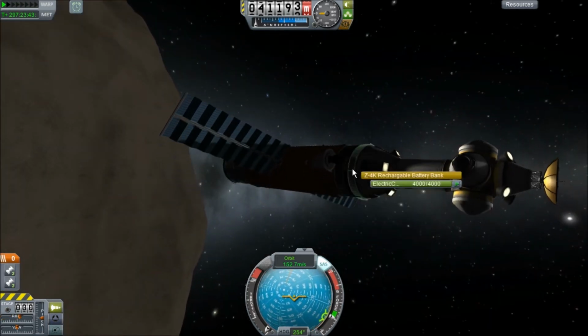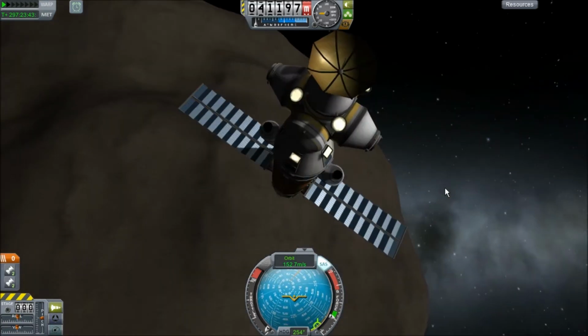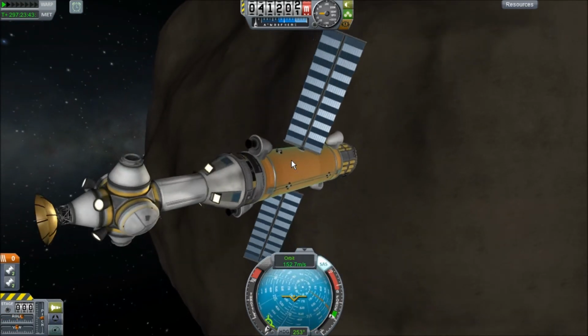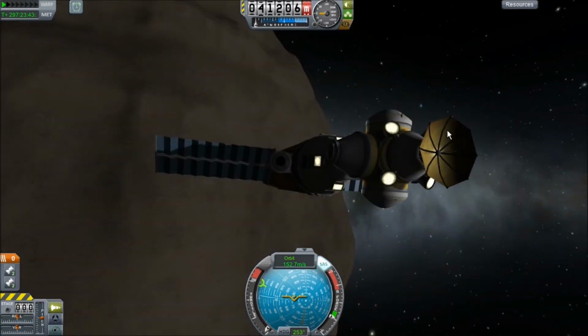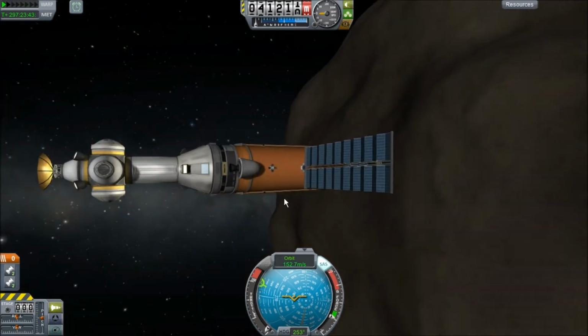SAS, large battery, drone, right there. It's got the neck to separate the node from everything, and it's got our satellite just because I thought it looked good. Anyway, that's the refueler that initially I was going to be using to refuel our ship to get it down to the surface, but looks like we aren't going to need it.